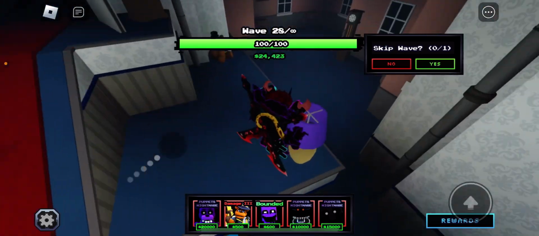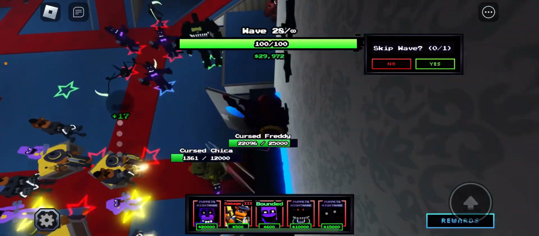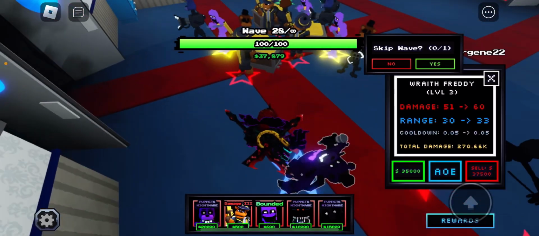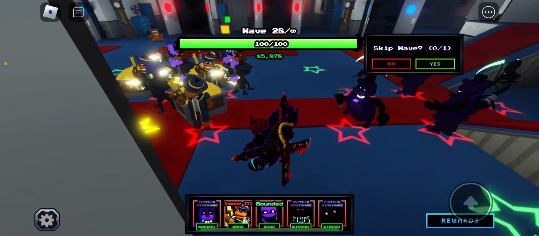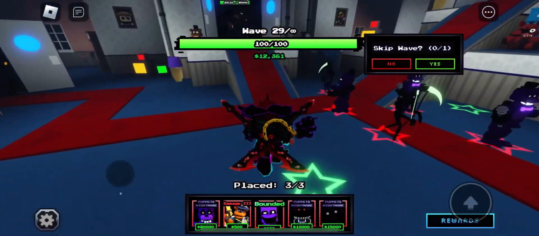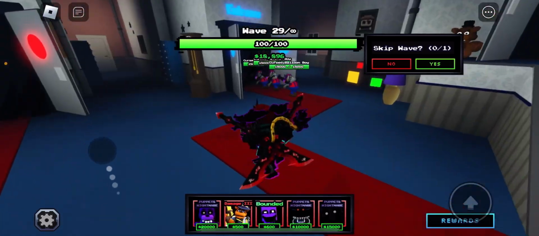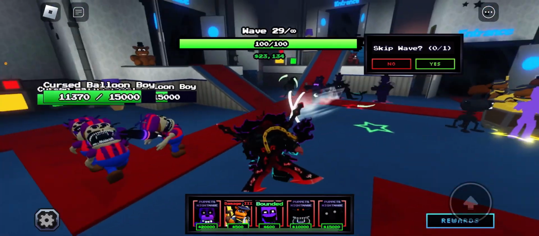Now, I've opened up about, like, 129 secret boxes. I still haven't gotten my nightmare. So, I'm going to sell and put some more stuff. And you can only sell in my house. And also, there's one though.